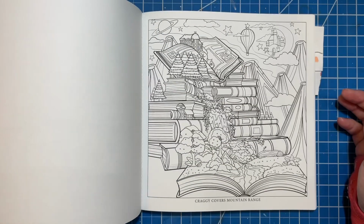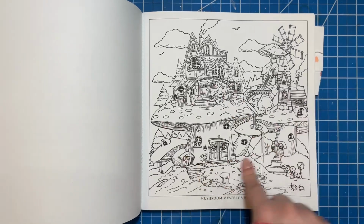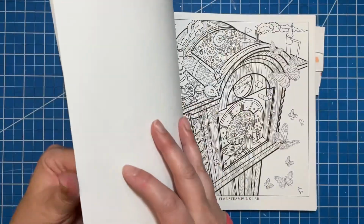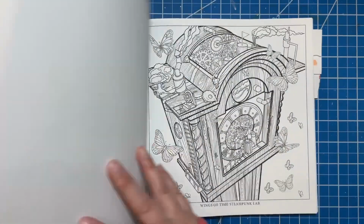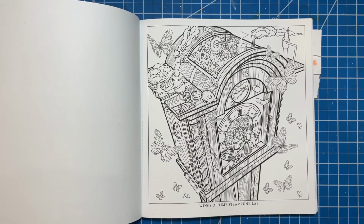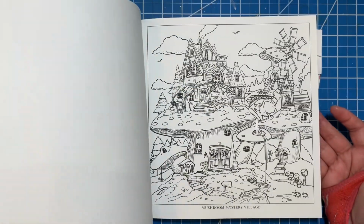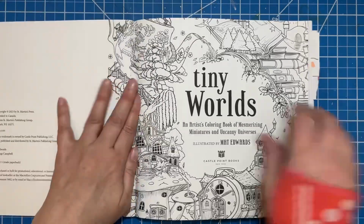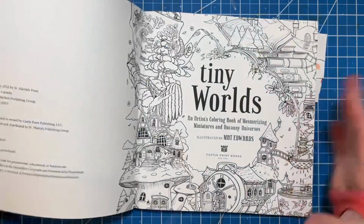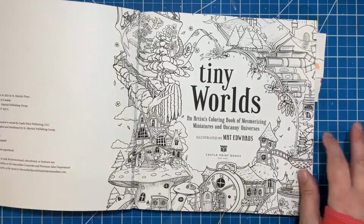So if you don't have it and you are okay with coloring teeny tiny details, some of them, like this one, it's not too bad. There's not too much tiny stuff. That one's not bad either. But this one with all those little gears and stuff, I feel like that one might drive me a little bit crazy, but I am actually wanting to color some of these. And I really like just the front cover. It's the same thing that's on the front of the book, but bigger. I just thought that was really cute too. That'd be really pretty to color.